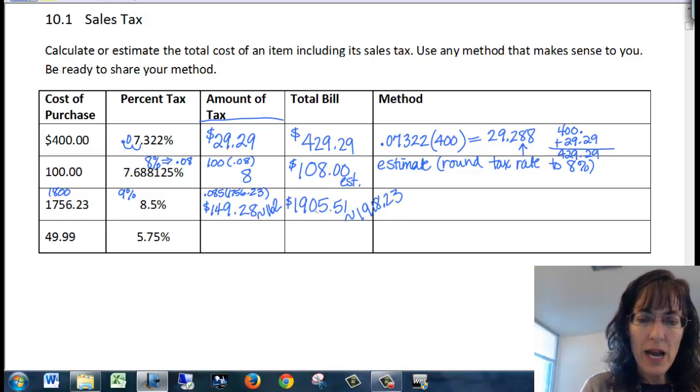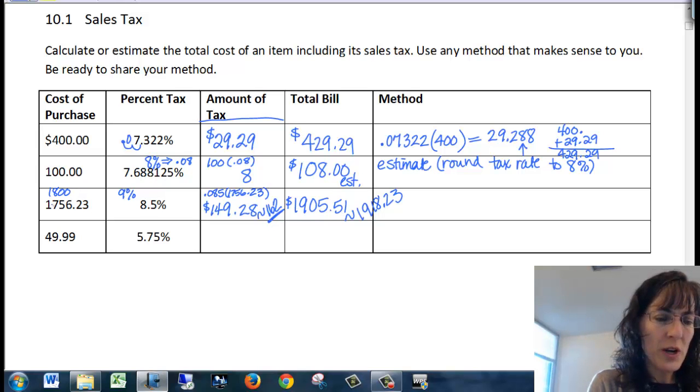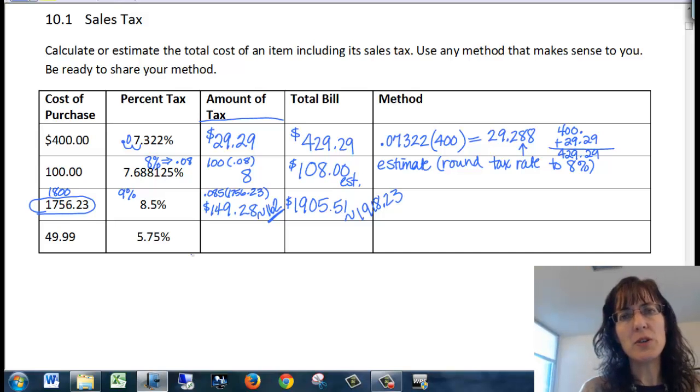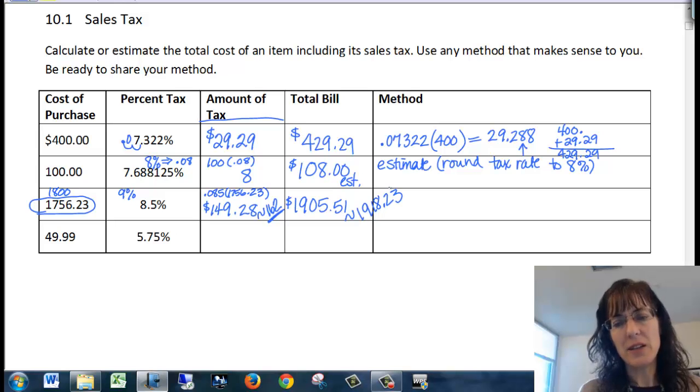And I added, just so we can talk about that, I added the 162 to the original price instead of to the 1,800. So that's another way I can make my estimate pretty close to the actual total bill of $1,905. I was at $1,918. And so if I was checking to see if I had $1,918, I would be close enough.